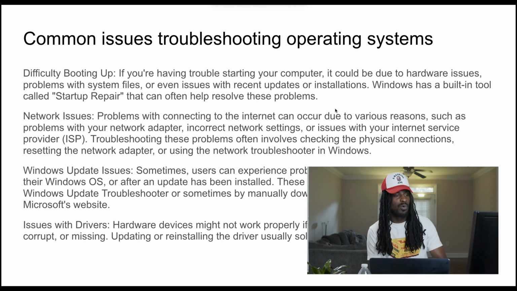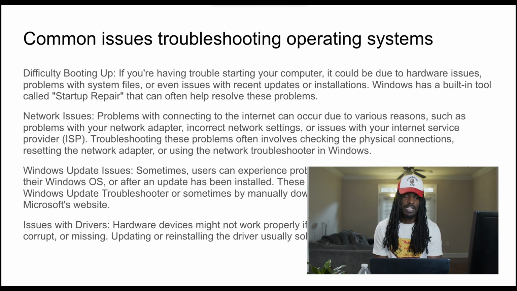You have network issues. Problems with connecting to the network can occur due to various reasons, such as problems with your network adapter, incorrect network settings, or issues with your internet service provider. Troubleshooting these problems can often involve checking the physical connections, resetting the network adapter, or using the network troubleshooter in Windows.